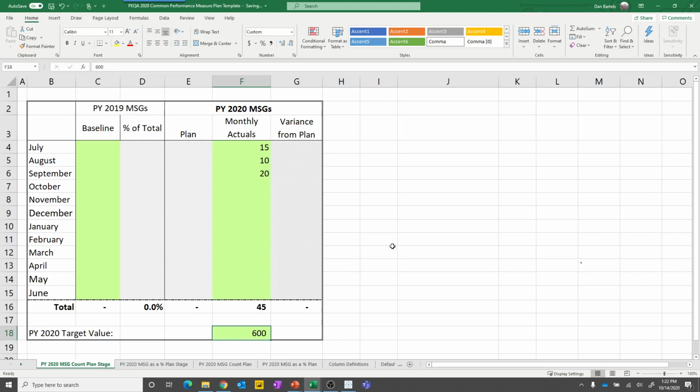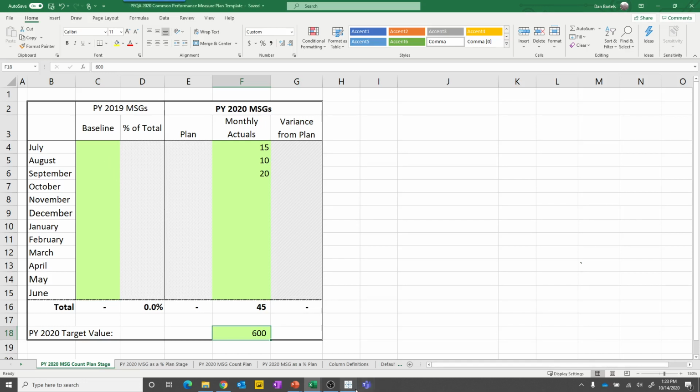Okay, so our approach is going to be to look at previous year's data. We do have that available for us. We can look at how did we perform in previous program years. So we can use that information in the past to create a plan for the future. And that's exactly what we're going to do.